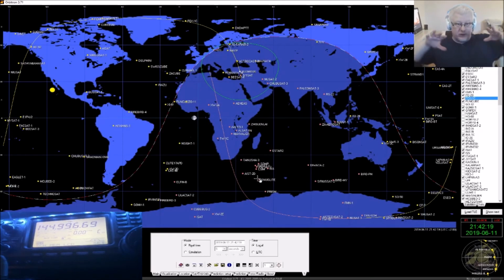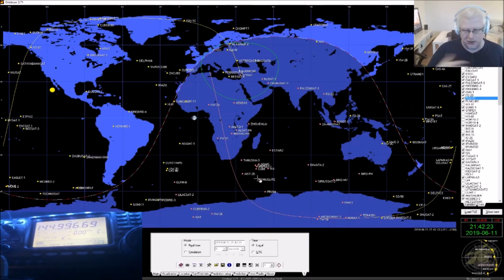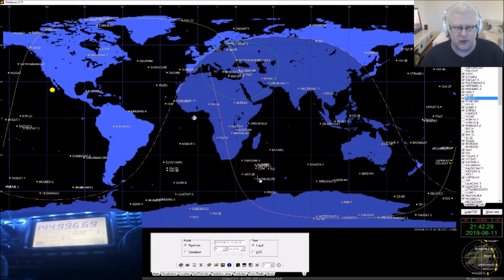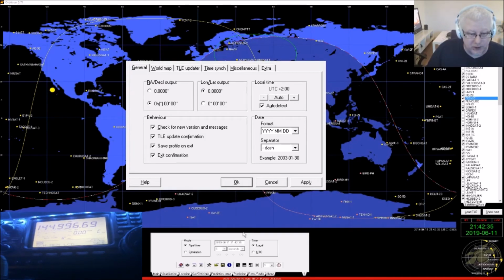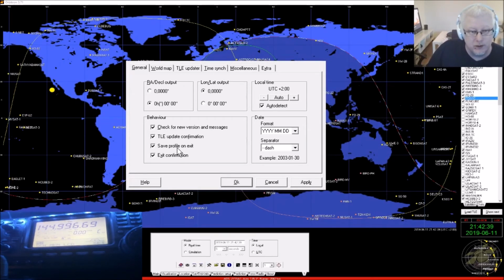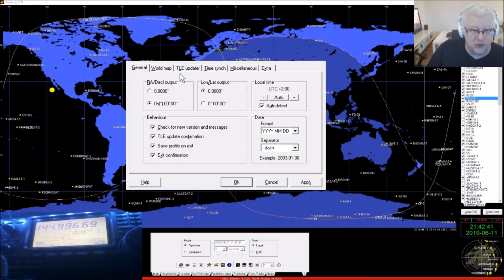And this software Orbitron has lots of languages. The alarm of Alpha Oscar Sierra is coming in, and here you see you're going to have lots of alarms.